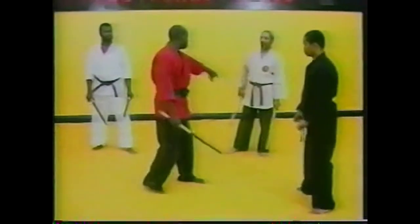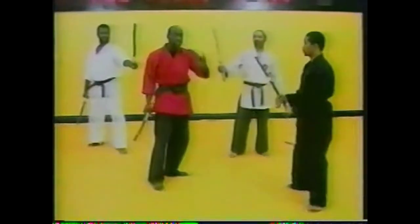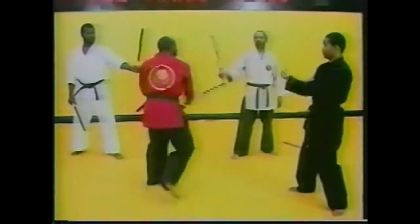Put your stick up. Put one stick up. You can hit the stick, watch what happens. It pulls down off the weapon. Pulls down off the weapon. It doesn't stay there like this. When you're moving and when you're hitting, it's here, here, here, here. Boom, you're moving all around.